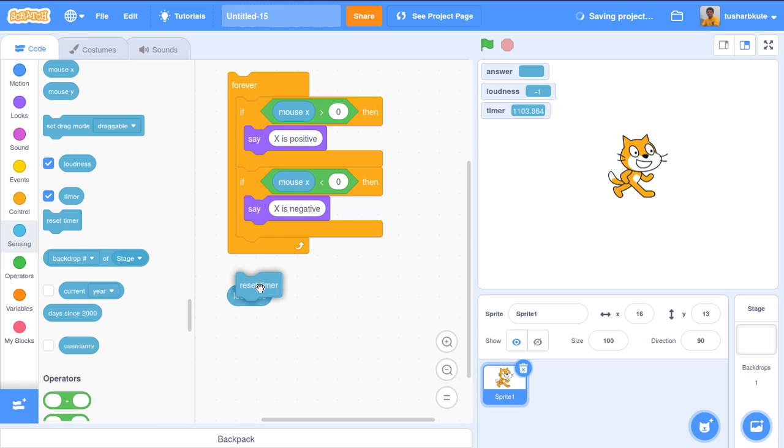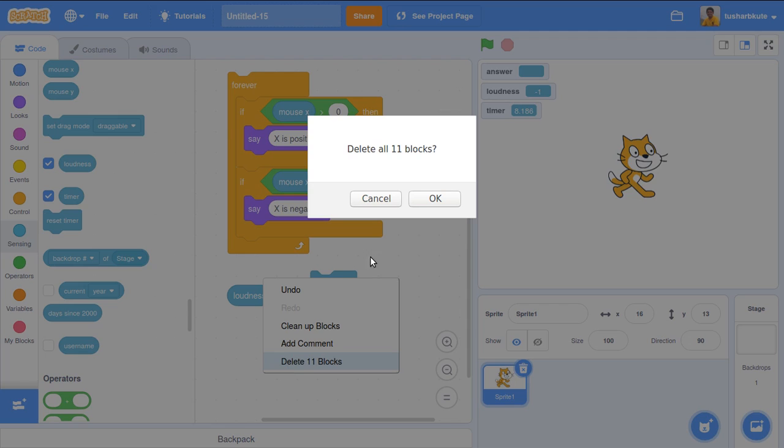Okay, so timer is running and I want to reset the timer, so I can make use of a programming statement called reset timer. So let's reset it. Once you reset it, it will start from 0 onwards again. So how many seconds are elapsed in performing the operation, that we can identify with the help of the timer here. Again I will reset. Okay, it started from 0 again. Seconds and milliseconds, that is shown over there. Now let's delete all the 11 blocks.